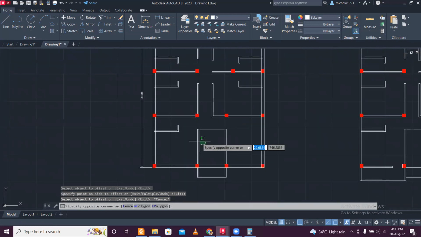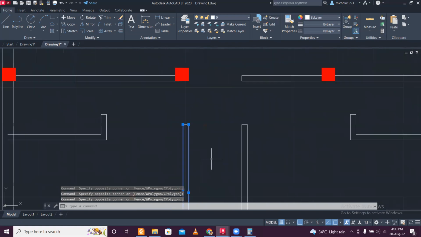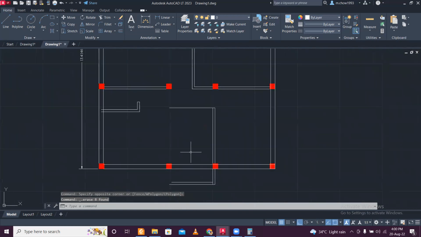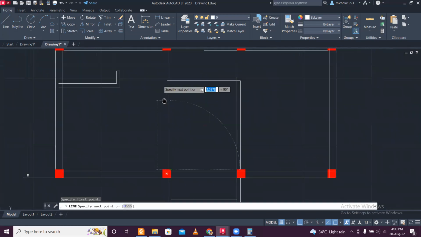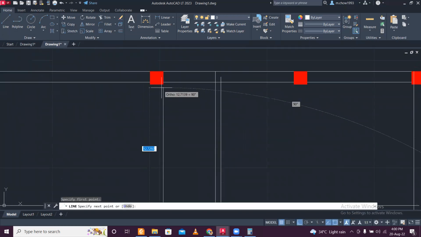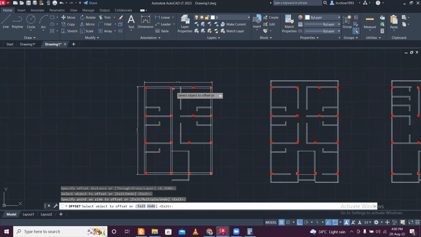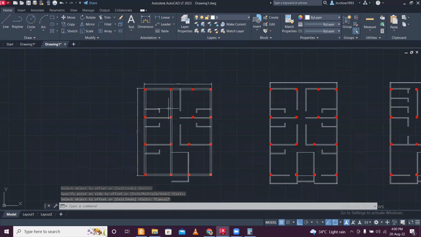Along this also, there will be a main beam, and just select the things because we don't want any overlaps, and delete them. And you had noticed that this was along this line, the left line of this staircase. So beam from here, right, and then 250 mm.